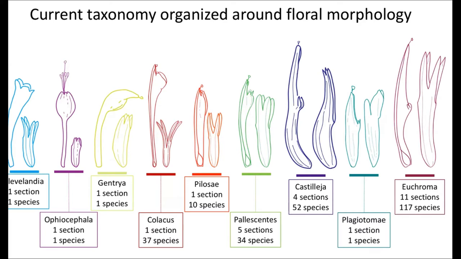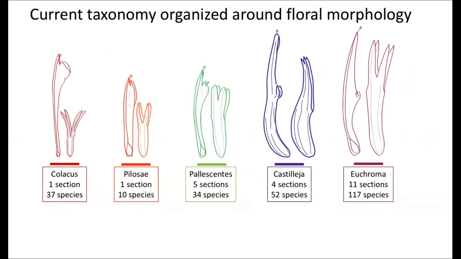4 of these are monotypic and pretty odd relative to the other 5. So those with the stars popping up above them are pretty unique. Those 3 on the left have variously been placed as different genera, and I'm going to talk a little bit about them in the next slide. And then the one with the star on the right, the Plagiotomae, is a pretty unique looking species with respect to its calyx. The lobes are very irregular and asymmetric, which is different from the rest of the group. These four oddballs are represented by a single species each. So for most of this talk, I'm not really going to be considering them much, except for in the next few slides. Really, I want to pay more close attention to the five main floral morphotypes that have been identified in the group.